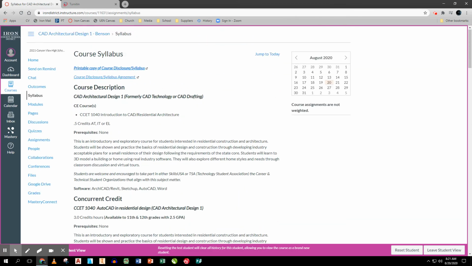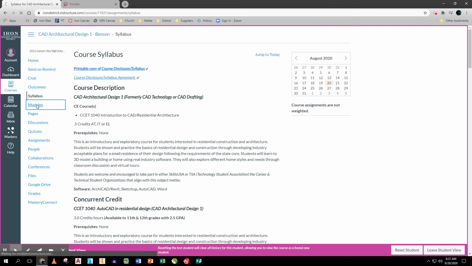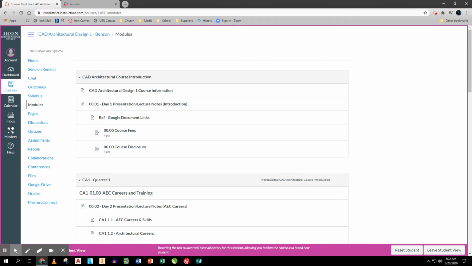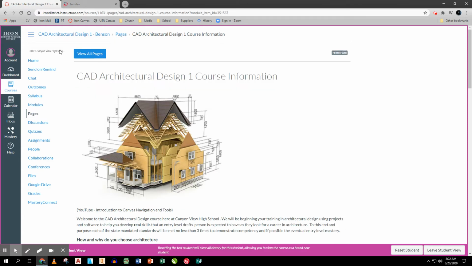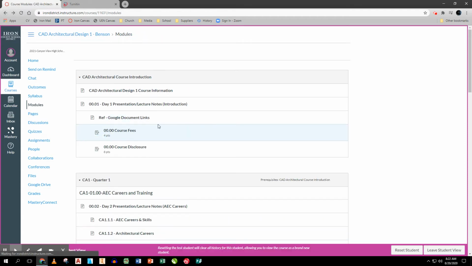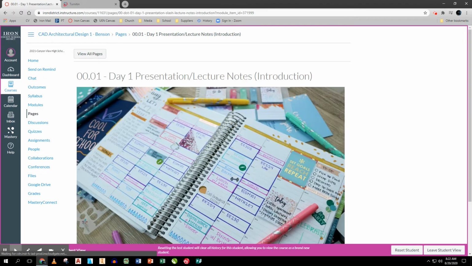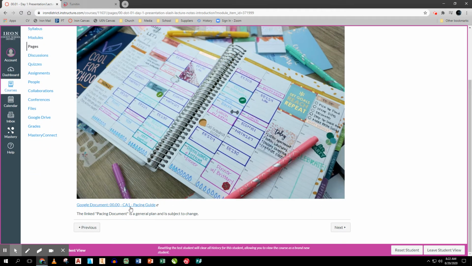Okay, so let's go back up here to the top. Modules. This is where you can see everything, how it breaks out. And so our modules break out this way. So there's our day 1. That's our first page. In fact, if I click on it, it's going to go back to that first page I was on. Okay, so I'm going to back up 1 step. So this is my lecture notes. These lecture notes produce as we go. This is the pacing guide, the document link, so you can see what's supposed to be coming up. And this document's linked on every one of the pages.